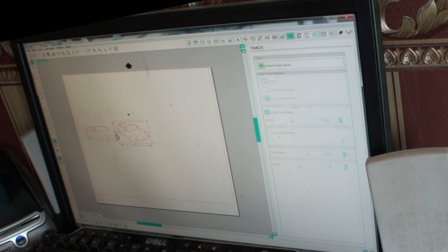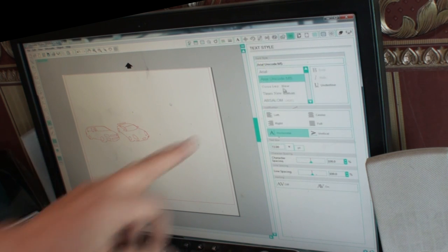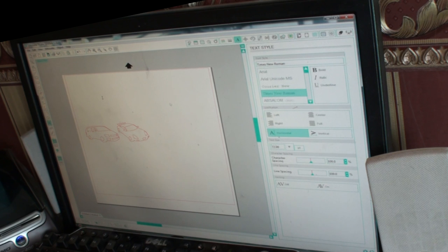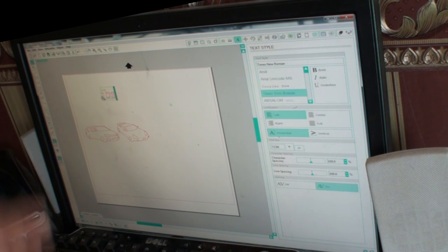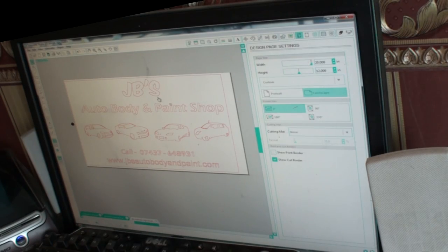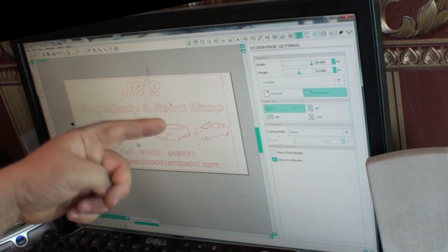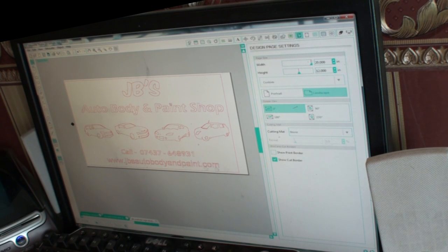Right, well, I'm just going to carry on doing this for the moment. I'm going to put some graphics on the page as well. To do the graphics, it's just a matter of hitting the text tool, choosing your font down there, and then putting it on the page, and typing in your words wherever you want them on the page. I won't do that here. I'm just going to set this up, and then we'll come back to that in a second when I've put these items on the page. Right, as you can see there, I've just filled in some text with his telephone number, website address, and the phrase. And there's the four cars on there, all ready to be cut out now.